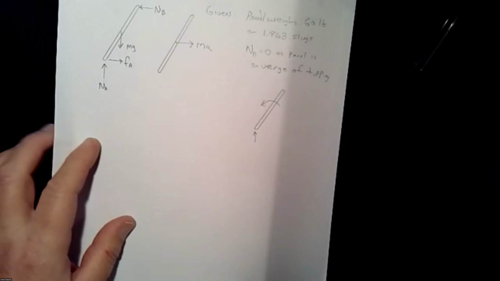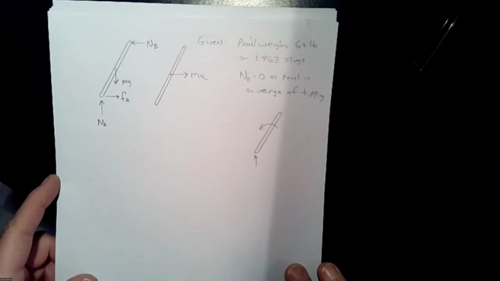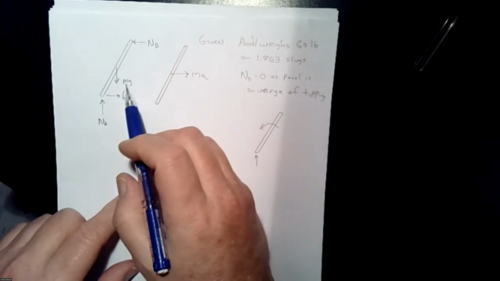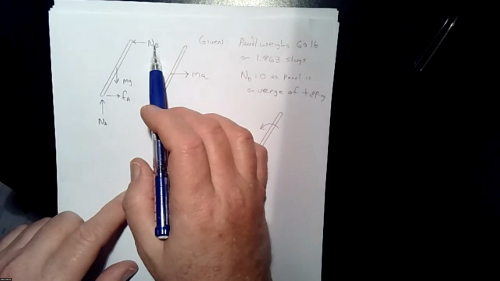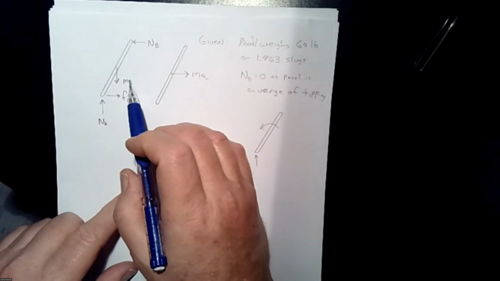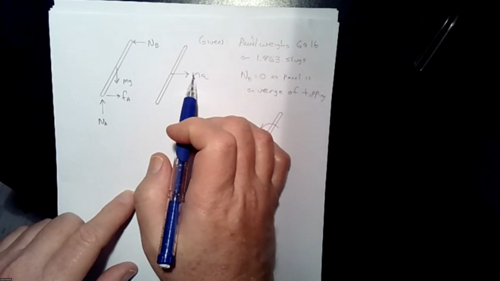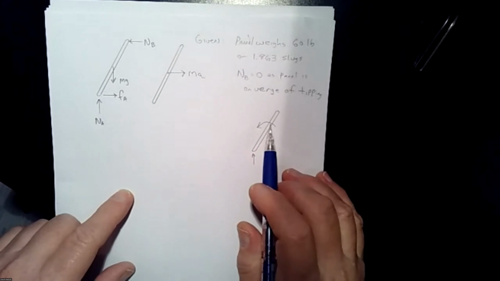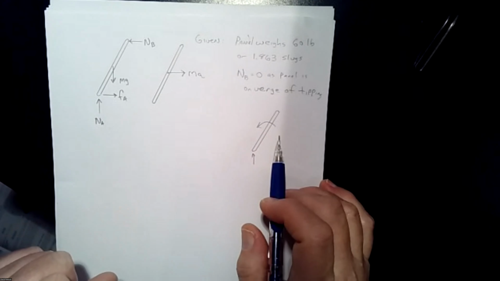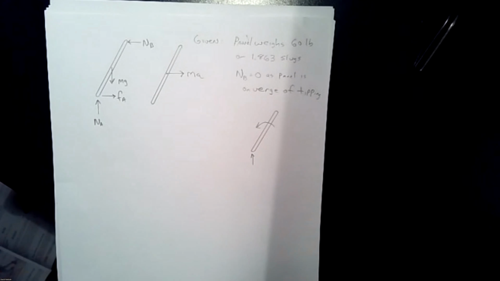So if we look at this, this is what our free body plus our mass acceleration looks like. We have our normal force B, normal force A, friction A, and mg, all of that is equal to ma. Now, we don't have any angular rotation, so our I alpha term is going to be 0 in this case, but we do have mass times acceleration.